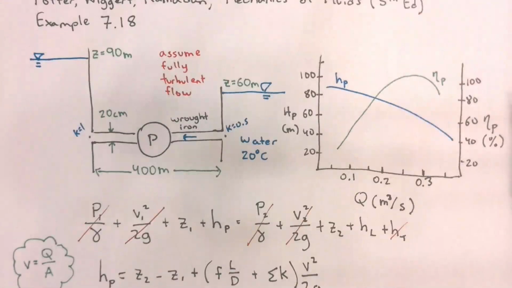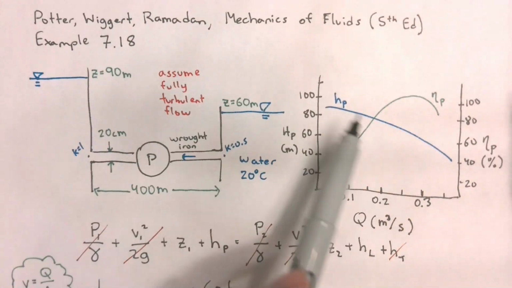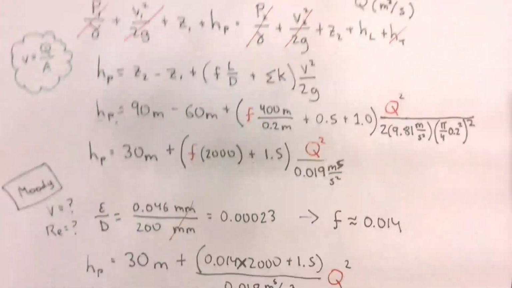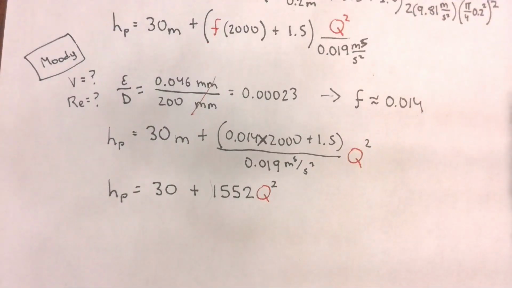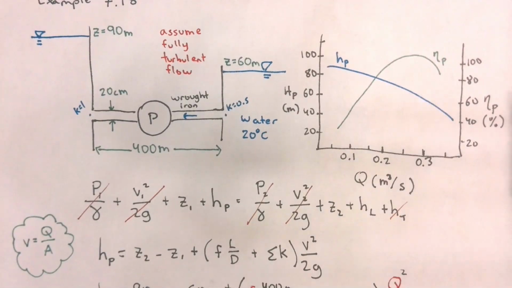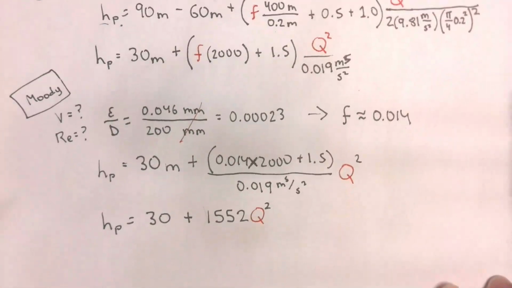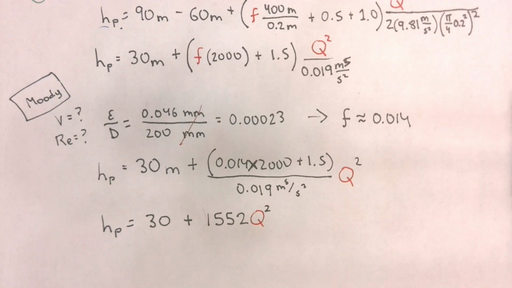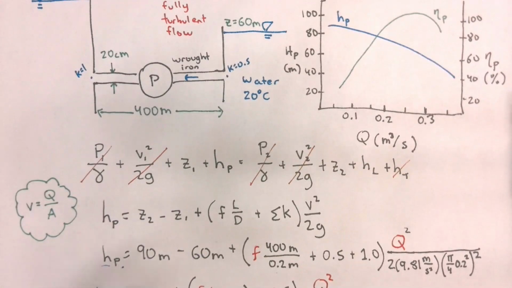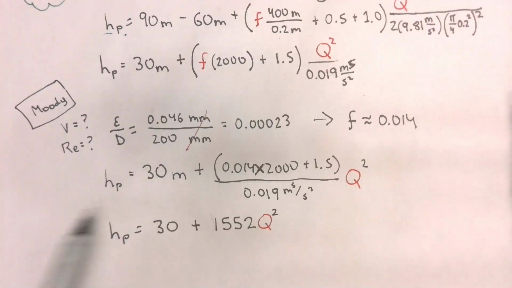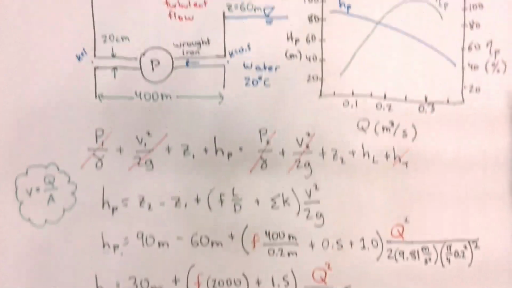But now that I have the equation for the pump head for the system, I can compare it to the performance of this pump in order to find that flow rate. And here's where things get a little bit graphical. I mean, it was already graphical with Moody, but essentially we want to plot this equation on this pump performance curve. Notice that this curve relates pump head to flow rate. This equation relates pump head to flow rate. So we can just plot this equation. The flow rate here is in cubic meters per second and the pump head in meters, which is good because we have the same dimensions here. So we can go ahead and plot.